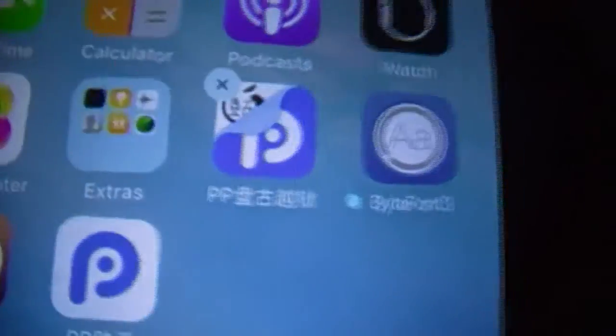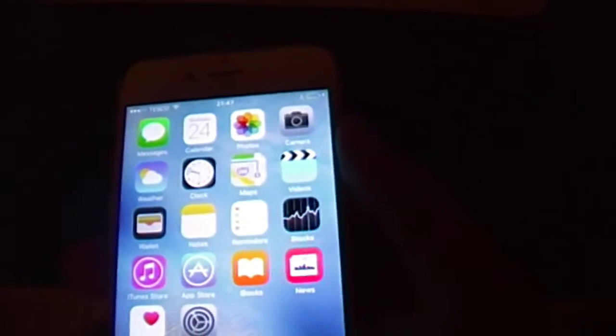Okay, so now I can just click return to Cydia and go to my home screen, and it has in fact installed. Just here we can see Beta Font 3, and as you can see there, we can delete this app if we want to, but you don't want to delete the app because you do need the app every time you do reboot. And I'll just show you guys now what happens when you do reboot your device.